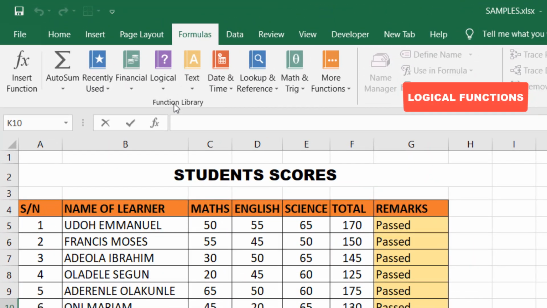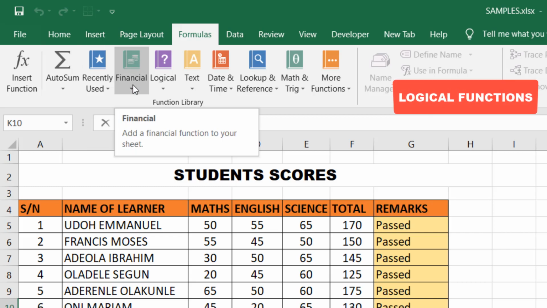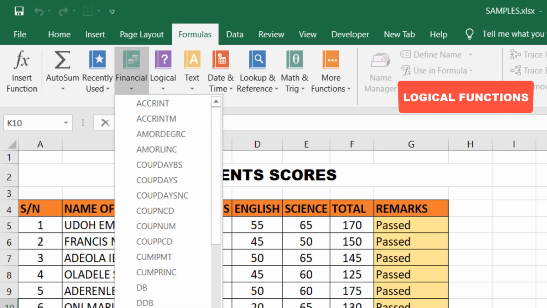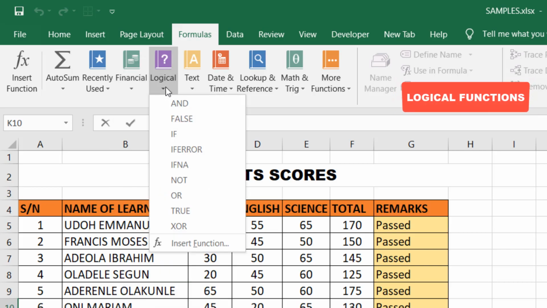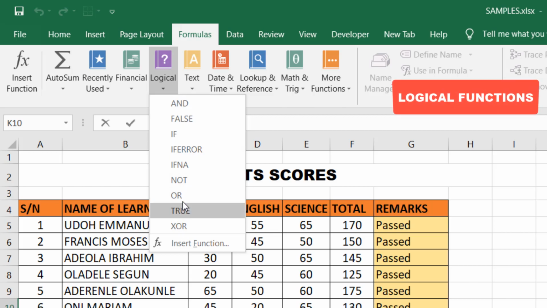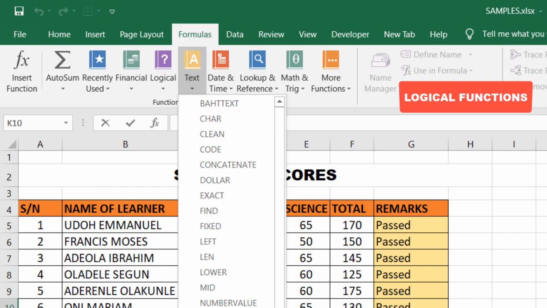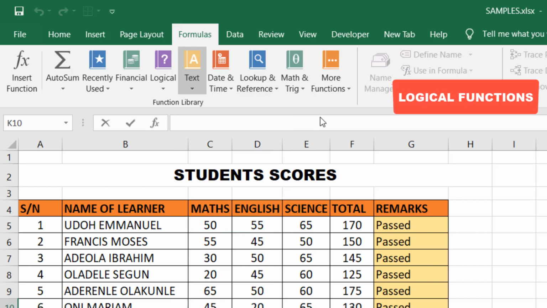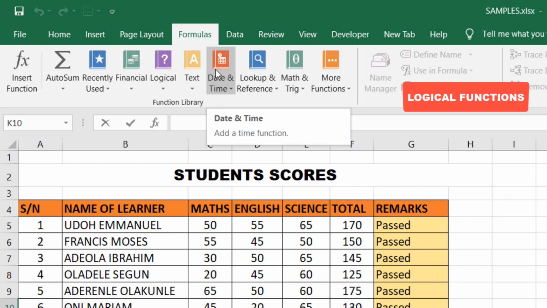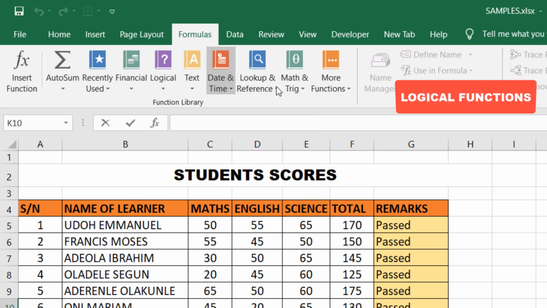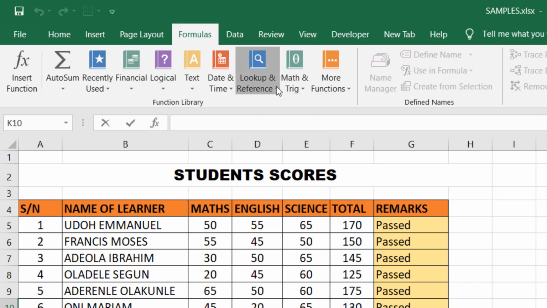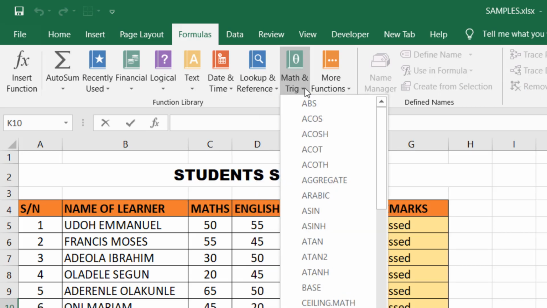To insert functions in Microsoft Office Excel, we have to make use of the Formulas tab, and under the Formulas tab we have the Function Library group. Here you have your Insert Function, AutoSum, Recently Used. You have functions that have to do with finances, logical reasoning, text, date and time, lookup and reference, and math and trig.